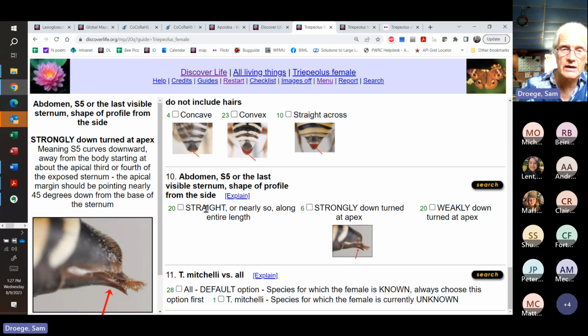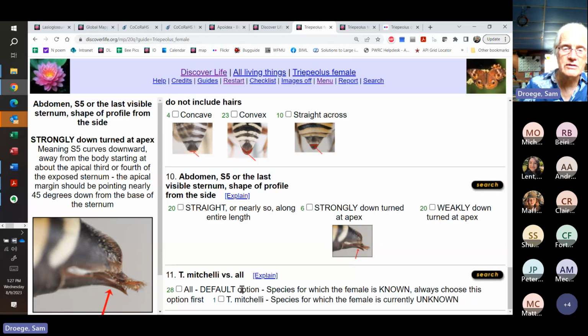You can see here, for example, 20, 20, and 6 is going to be 46 in my mathematical universe. And there are only, I can't remember, 20-something species of Triepeolus. So there's a lot of overlap here on these. I have found it to be that useful a character, but it does split out some things pretty well.